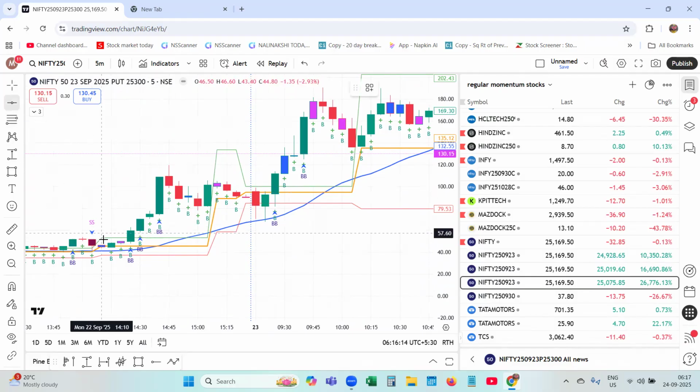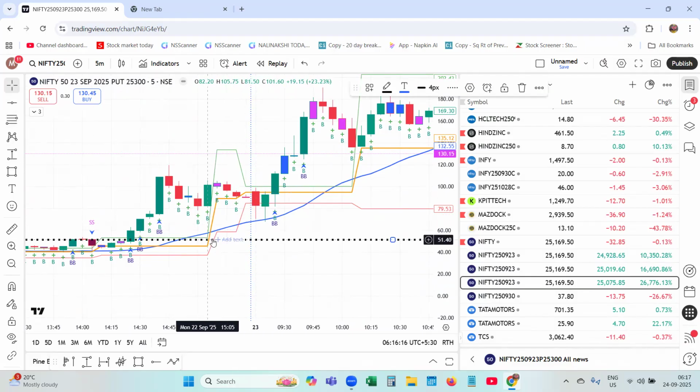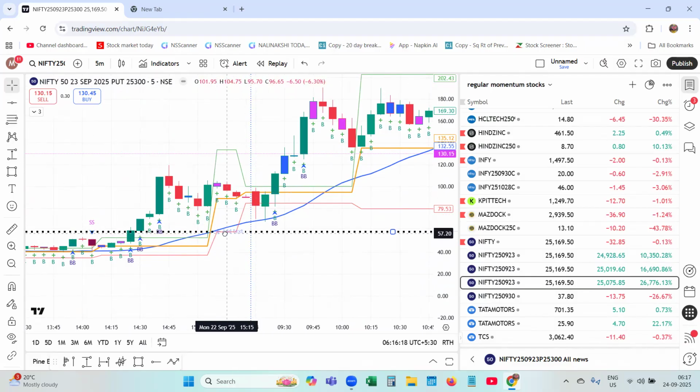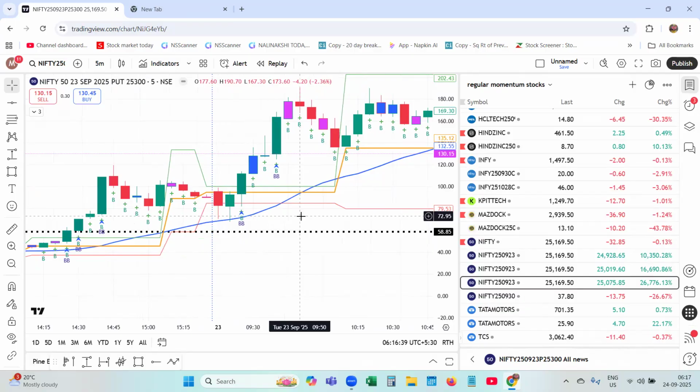Previous R1 is here for your support. Previous support is here. So you are not going to make a mistake when the Gann HiLo is showing it is saying I am buying, I am supporting. Even if you fall down, it says I am supporting. So when it is an immediate opportunity, you could have entered into the trade.